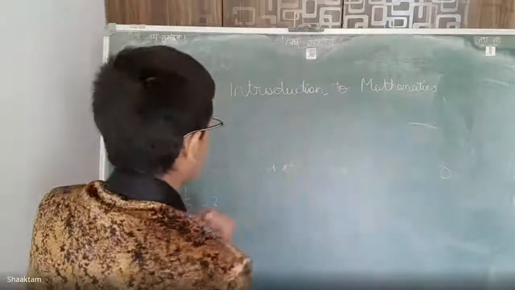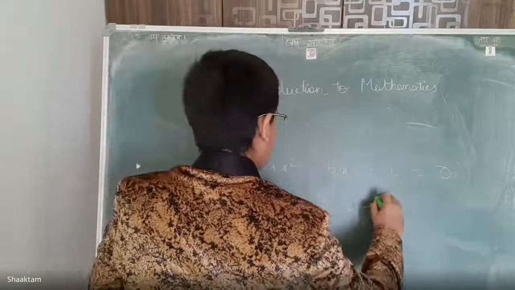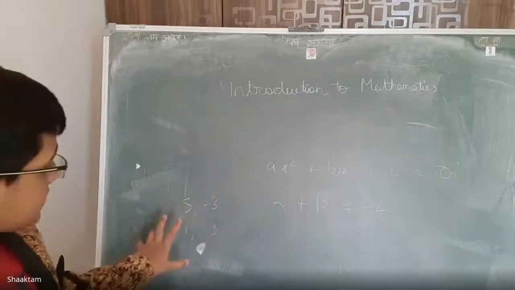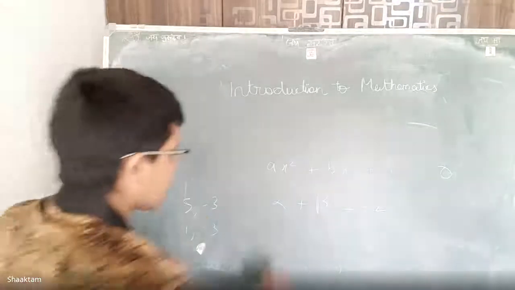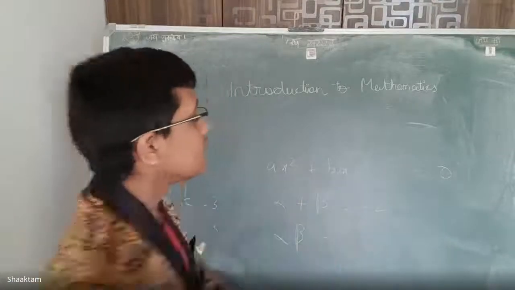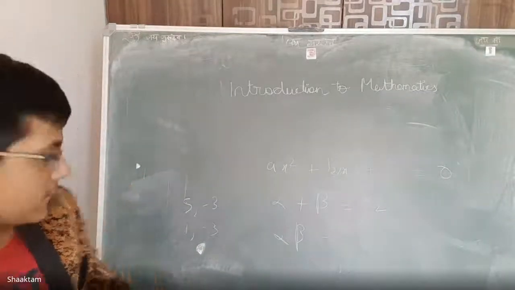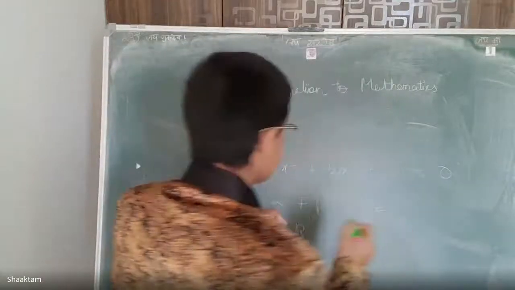So if we have not made a mistake here, alpha plus beta will be the sum of the roots which he has got, which is 2. This is certain because he has not made a mistake in writing b and a. And similarly, the other guy made a mistake in writing the coefficient of x. But we know that the product of the roots is c by a, right? Yes. And how did you get 2? 5 plus minus 3, fine? Yes. And we also know that alpha beta will be 1 into minus 3, minus 3, okay?